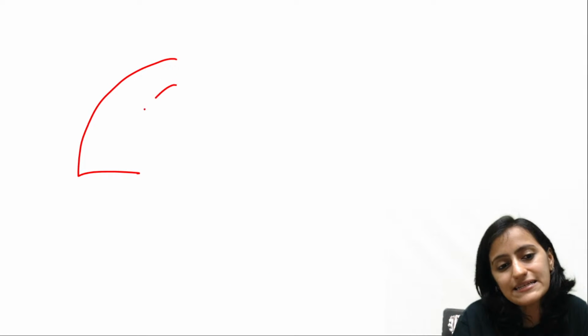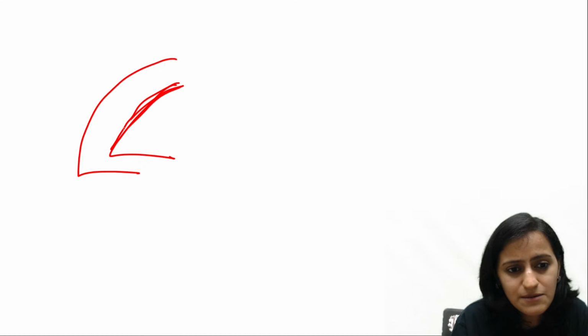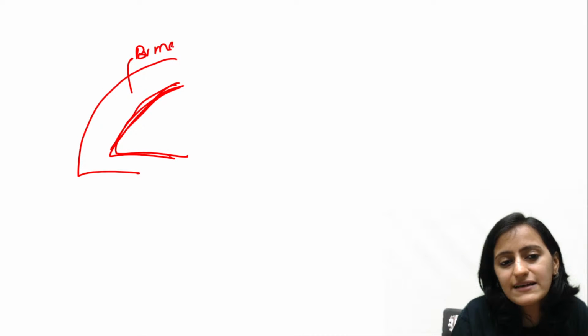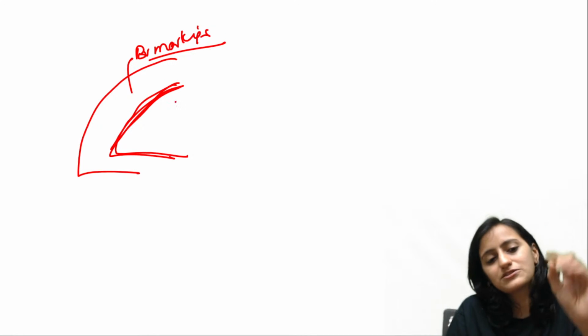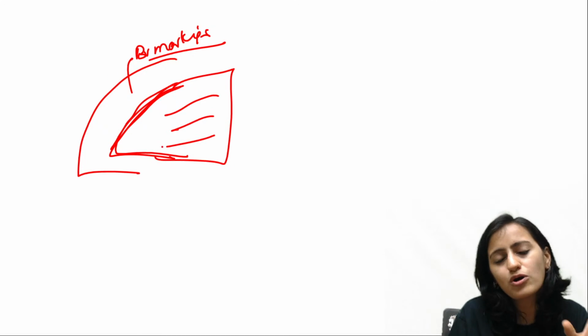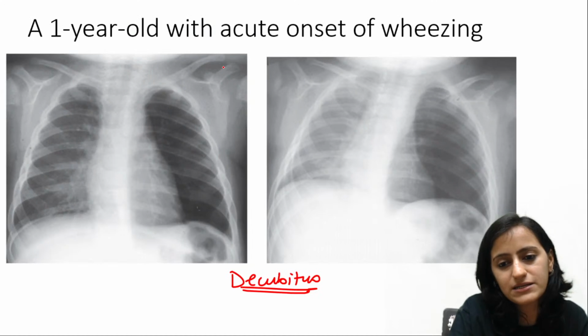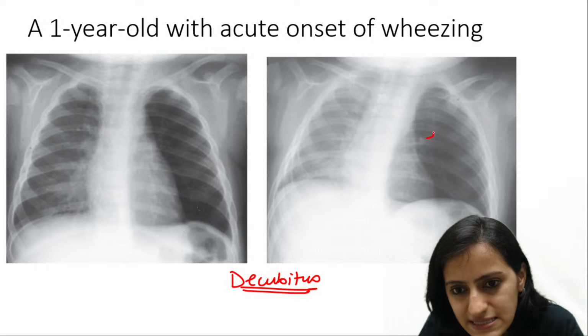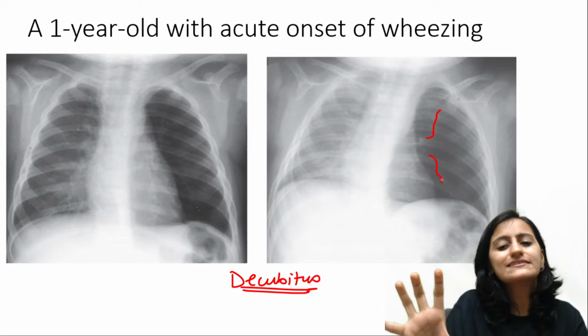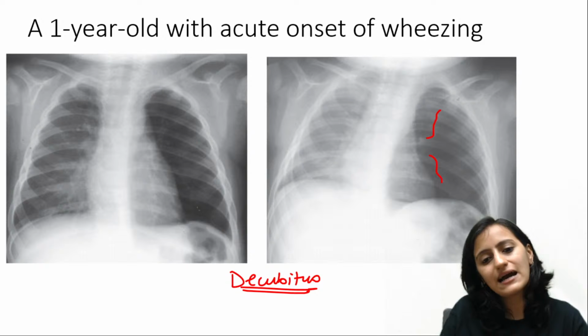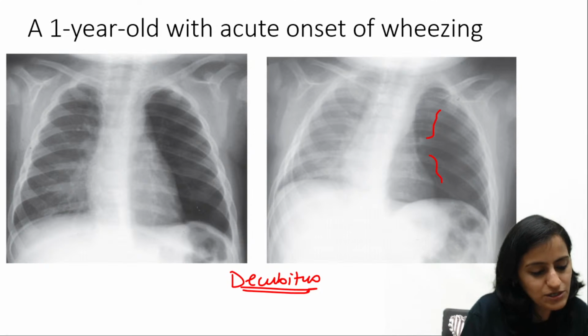Pneumothorax is outside, you will see the visceral pleural line. You will not see the bronchovascular markings. While the obstructed lung will show the bronchovascular markings, and you don't have the visceral pleural line separately. Even if you see here, you can see these white lines through the lung. So that tells you that this is a hyper-expanded lung rather than the pneumothorax. The absence of bronchovascular markings and the visceral pleural line: these are the two signs.